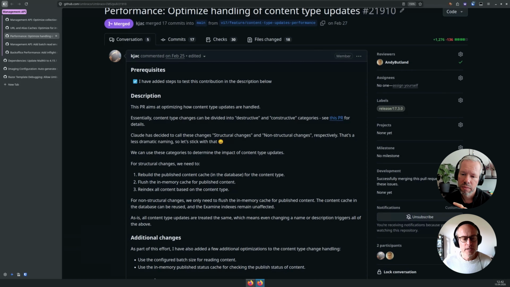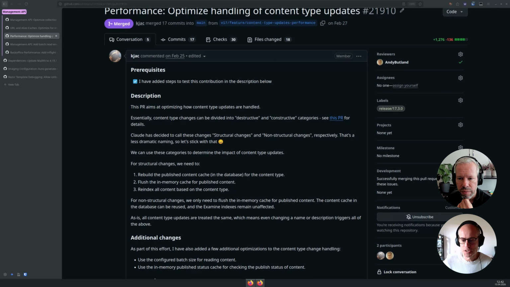So what we've done here is partly just optimizing the time it takes. But the main change is to do it more sensibly, only when we really need to. I think in the past, Umbraco's had a bit of a tendency perhaps of saying, something's changing, let's make sure everything is updated and refreshed so we're completely back in sync before anything else happens.